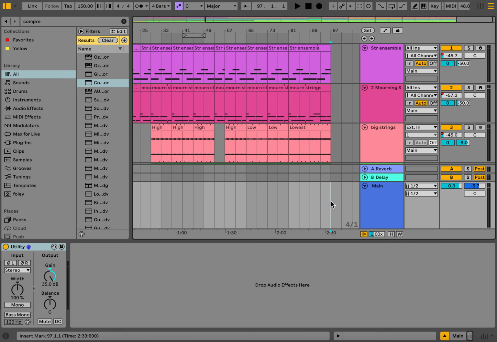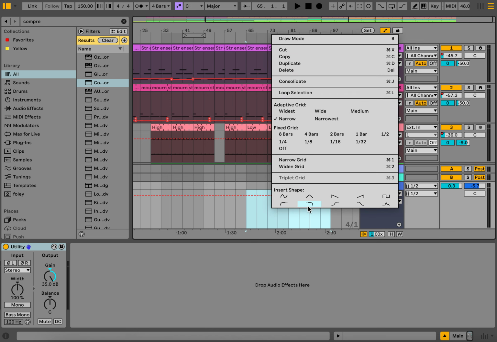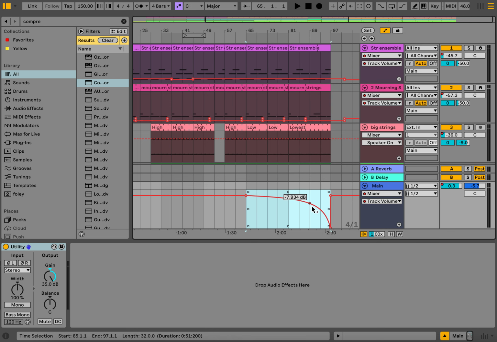And you may want to add a fade out. And so to do that, you can go into automation mode. You could go View, Automation, or you could hit the A key, and it will bring this up. And the parameter that I want to adjust is the track volume for the master track here. And so what I will do is I'll highlight the last section of output here, and I'll add a shape.